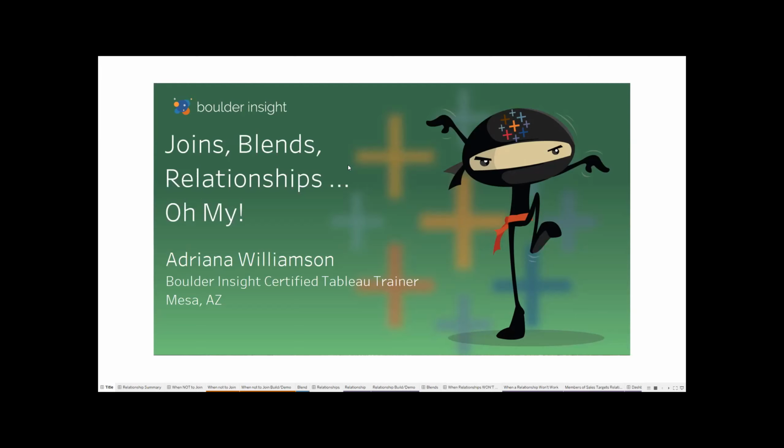My purpose for this presentation is to show you a couple of examples where you may need to use blends, you may need to use joins, and of course introduce you to relationships. To put it that way: joins, blends, relationships. Oh my, why should I pick? We're going to be sharing this with all of you, and you're going to be able to access this workbook as well.